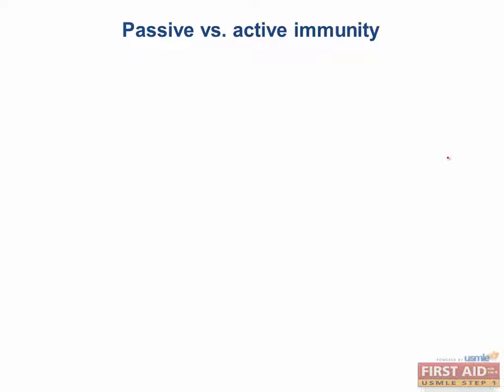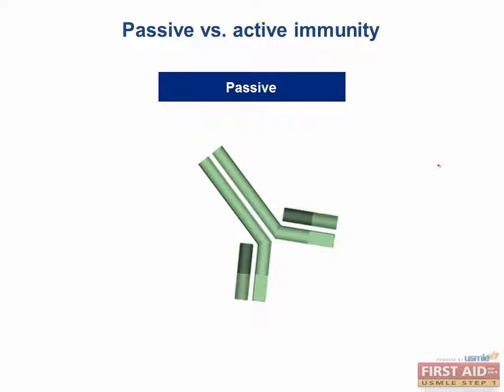All right, the concept of passive versus active immunity. So we talked about this earlier when we mentioned that when infants, they're not able to make their own antibodies yet, so mothers actually help them by giving them antibodies. They even gave them to them in the womb through the placenta. They also give them after birth through what? Through colostrum, through breast milk. And they're given what type of antibody specifically? IgA, right?